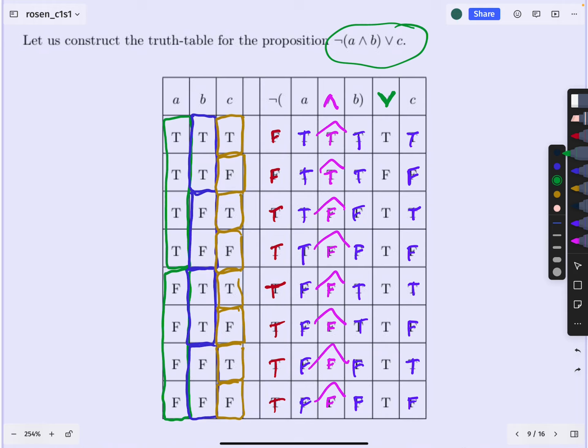I just feel fast when I do it the following way. I say that the disjunction is false when both sides are false. Let me go look for places where both sides are false. False, false. So I know that there, the disjunction is going to be false. Okay, I'm looking again for false, false. No, right? I'm scanning this table and I'm not seeing false, false. So in fact, that is the only place where on the left you get false and also on the right you get false. And therefore, everywhere else it must be true. That's the rule for disjunction. So now I just thoughtlessly fill in all the other spaces with a true.